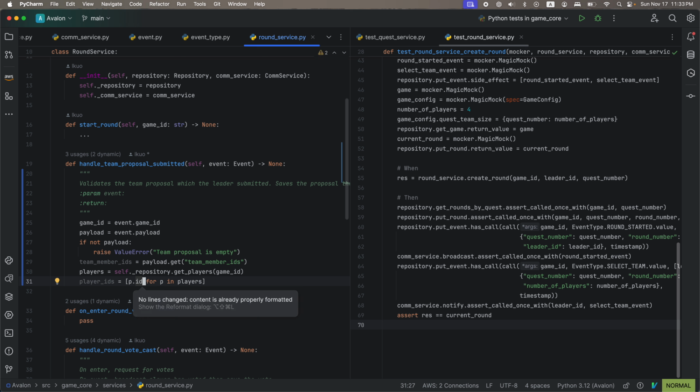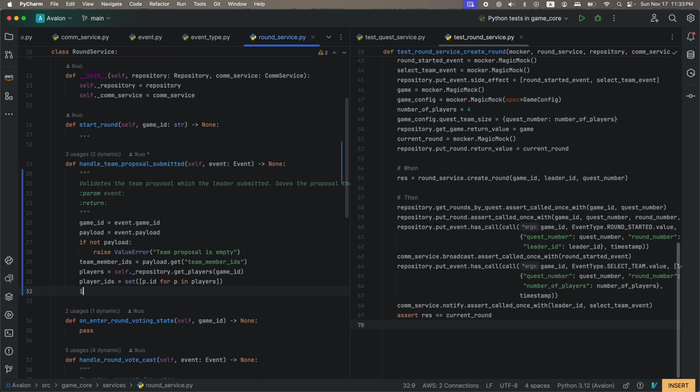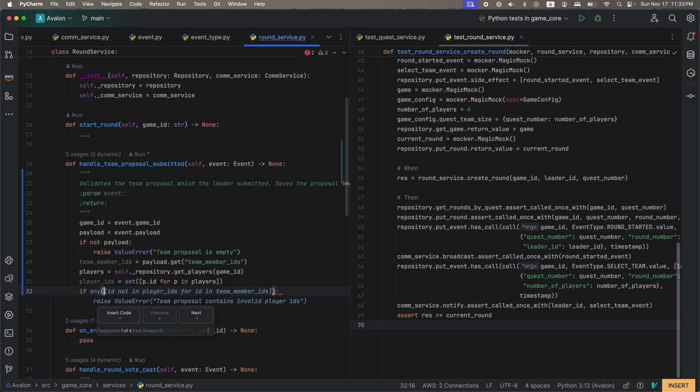So now, multiplayer IDs. We want to validate that all the player IDs submitted are valid.